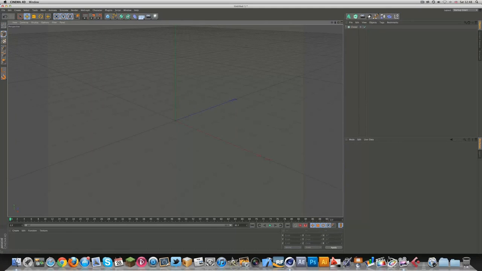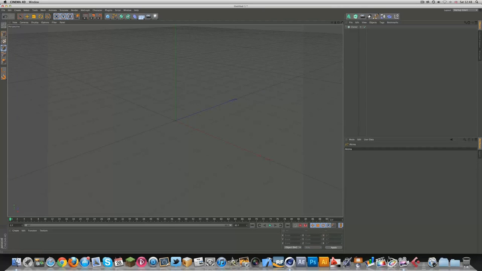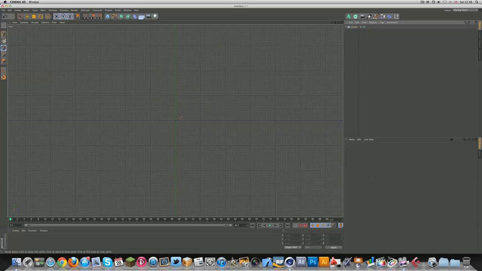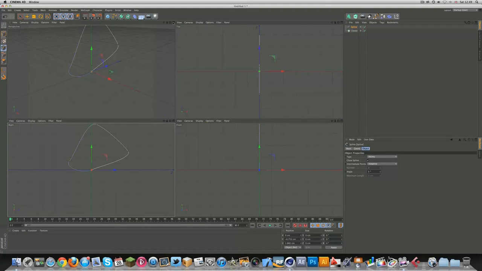Now you can obviously do more with it. We're just going to take an Akima spline, which I think used to be called a bezier. Now let's go into your right view and you draw some random shape like that. No, that doesn't look great. Let's make a new one. Bam, bam, bam, bam, and then there. It's just a random shape, nothing great.